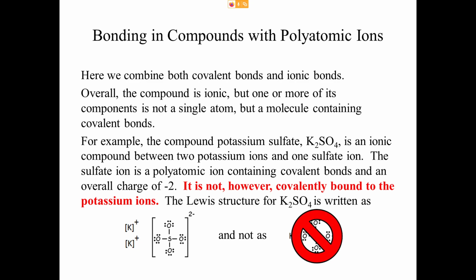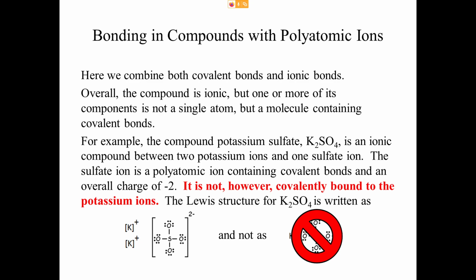And if you count up their total number of valence electrons in the structure I've drawn there, everybody has 8 and everybody's happy. But overall, that sulfate, if you add up all those valence electrons and counted them up, and then you count how many valence electrons should come from oxygen and sulfur, each giving 6, and you add them all up, you're going to find that you have 2 extra electrons. Right? So if you add them all up, you'll get 2 more than if you count the number of contributions from their valence shells. So it has a -2 charge. So what we're seeing here is a polyatomic structure. There's 4 oxygens and 1 sulfur, all covalently bonded together, but as a group it has a charge. So that's a polyatomic ion.